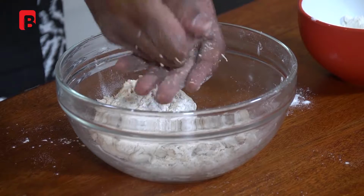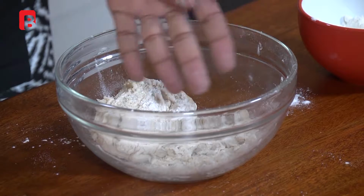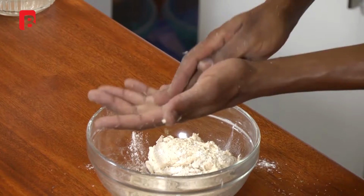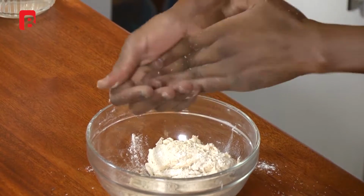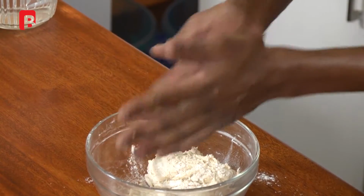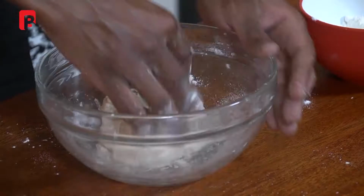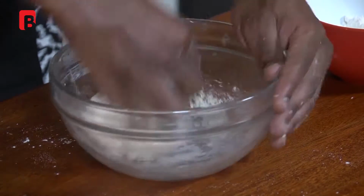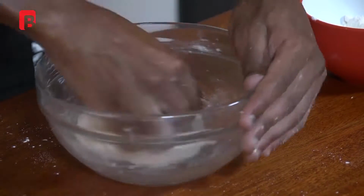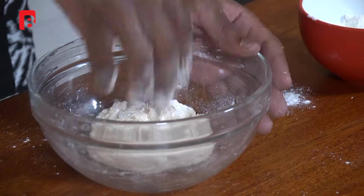So all you need to do to get your hands nice and clean when working with dough, just dust some flour on your hands or the palms of your hands, and proceed to rub very lightly on your palms and fingertips, working through your fingertip centers and around the front. That should allow you to get some nice clean hands to work with, and just proceed to work your dough. Of course, always making sure to pull the dough right from the outside, pulling everything towards the center.